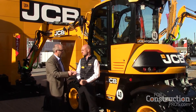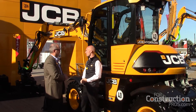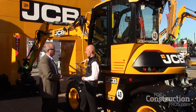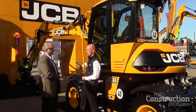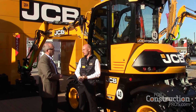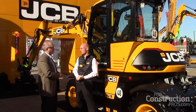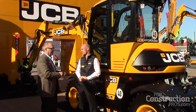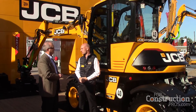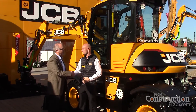And so this is available at dealers now? Correct. These are the first four machines here — the first four to come into the country. We have more on the production line currently being shipped over, but they will be available with dealers by the end of the month. I'm sure a lot of people will be anxious to use it. Thanks, Tyler. Thank you, Greg.